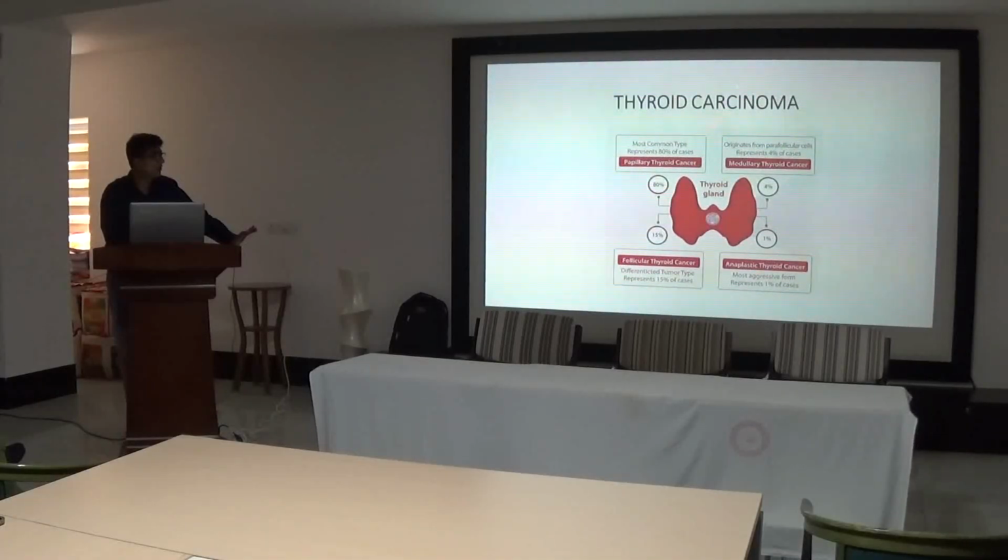Medullary is clubbed along with thyroid cancer, but actually it is not a thyroid cancer because the origin is from the parafollicular C cells. It is not from the thyroid cells. But for medullary, the treatment is almost the same. You need a proper metastatic workup before you do a surgery for medullary, but surgery is the mainstay. So for well differentiated and medullary, surgery is the main treatment. For anaplastic, surgery is not the preferred treatment.